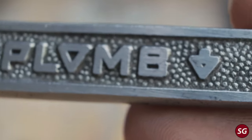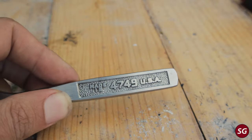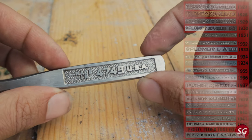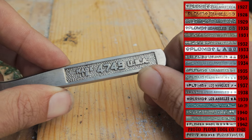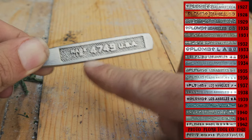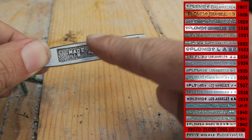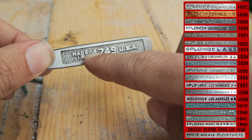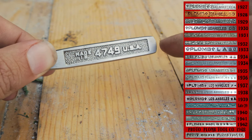Now, based on what it says here, I'll put this up on the screen so you can see the kind of chart I have here. Based on my research, this was most likely a late 1939 model Plomb tool, at least based on this on the back. Although, again, it's a little bit more complicated because the pebble handles weren't made by Plomb right away. They're made by someone else for Plomb, so it's possible this was either made earlier or later.